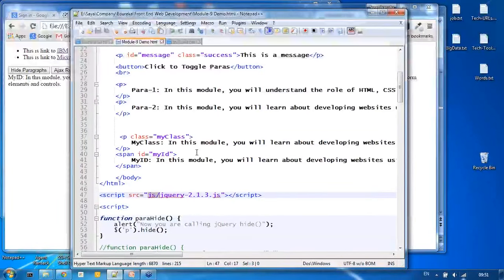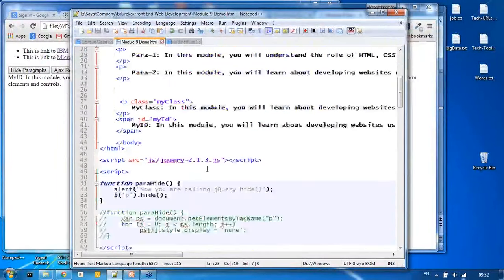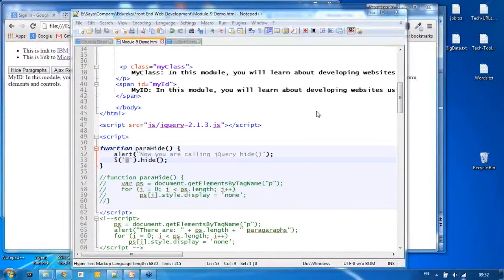Let me see if I have any ID attribute. Note that on this paragraph, this is a message, I have an ID attribute, right? So now I'd like to hide only this paragraph, this is the message. Then what you should do is, instead of paragraph, what is the character you should use before the ID value to make it an ID selector? There's one character you should use. Exactly, Amna answered correctly. Saifali, can you reply? Karthik, you are wrong. Saifali, you are right. Yes, it is hash.